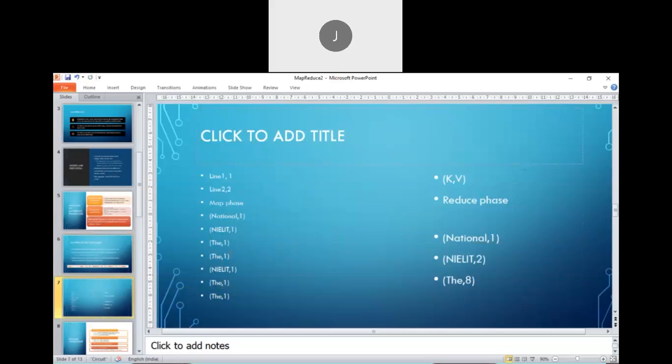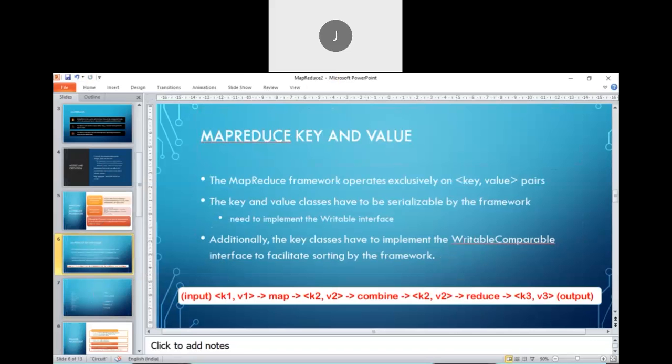Here, if you see, they will compare the data, aggregate it together, and give the result. For that the WritableComparable interface has to be implemented, to facilitate the sorting by the framework.